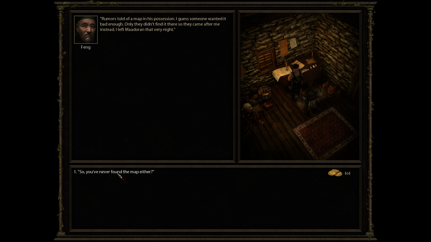So why was he killed then? Rumors told of a map in his possession. I guess someone wanted it bad enough. Only they didn't find it there, so they came after me instead. I left Madoran that very night. So you've never found the map either? Well, I've never had any desire to go back, just like I've never had any desire to go into the Abyss, with or without the map. After so many years, I wouldn't even know where to look. Enarion told me before he died that his name was the key. But the key to what? His name? Enarion? As I said, he was a foreigner. His real name was Einar.